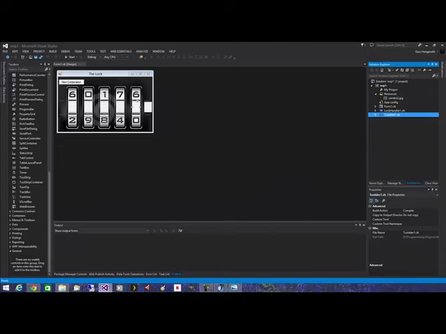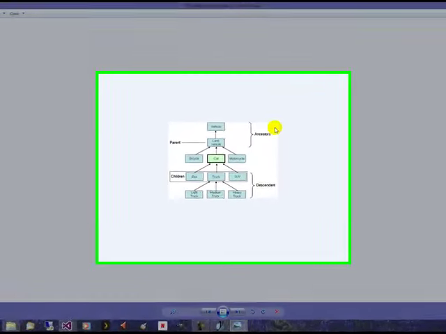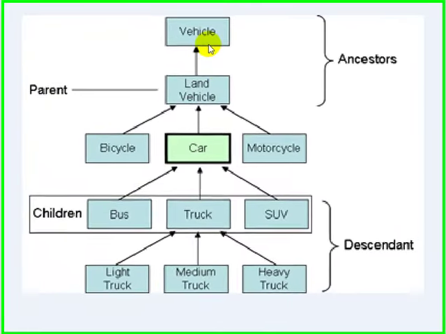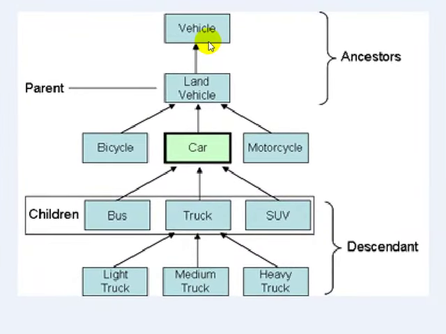Now, in object-oriented programming, you essentially start with a main object, in this case vehicle, and you create other objects from that. A good example is a button. If you have a button, that's an object. If you create a new button, that's an instance of that object. So you can have button 1, button 2, button 3, button 4, and those would all be instances of the main object. So anything that pertains to the main object will pertain to all those sub-objects.